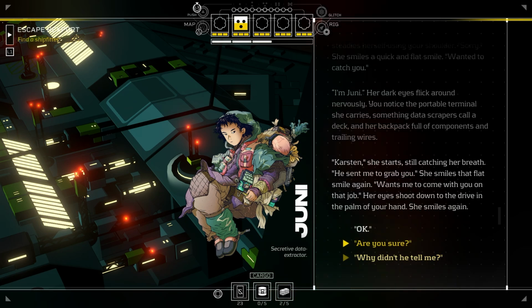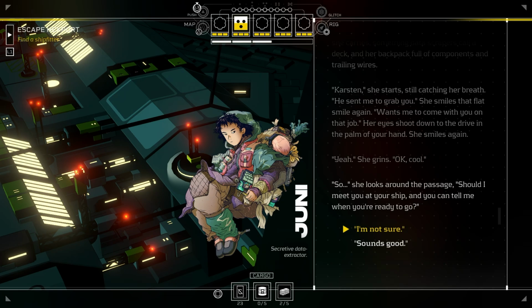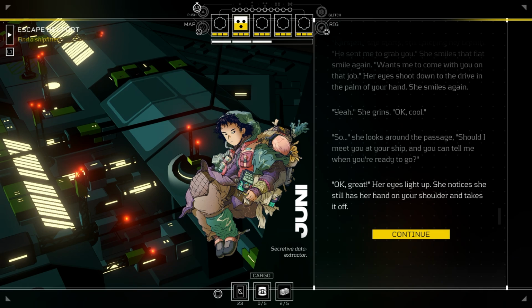Why didn't he tell me? Are you sure? Okay. Yeah, she grins. Okay, cool. So, she looks around the passage. Should I meet you at your ship, and you can tell me when you're ready to go? Sounds good. Okay, great. Her eyes light up.